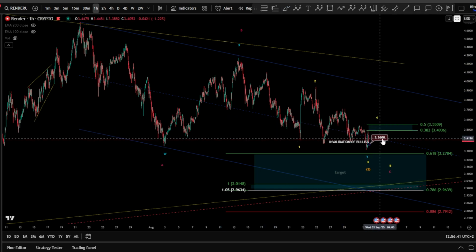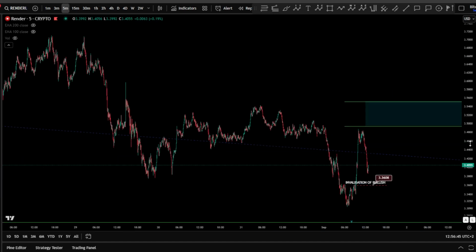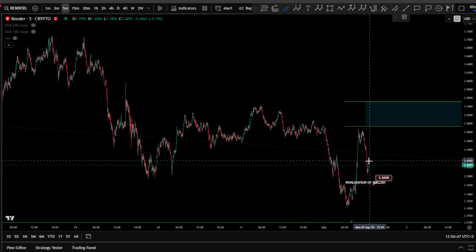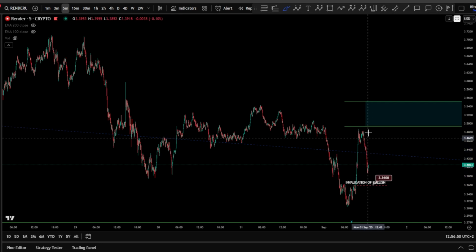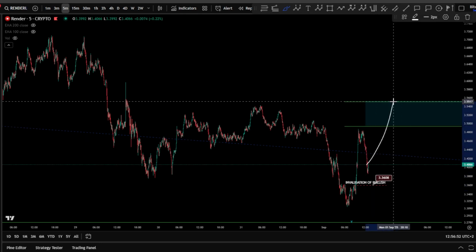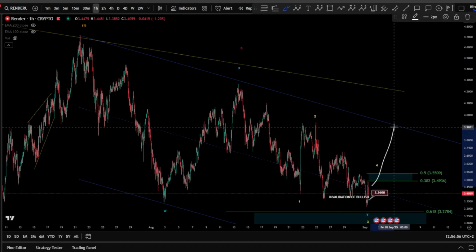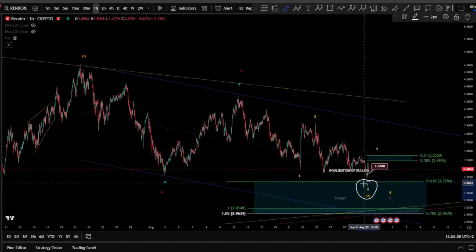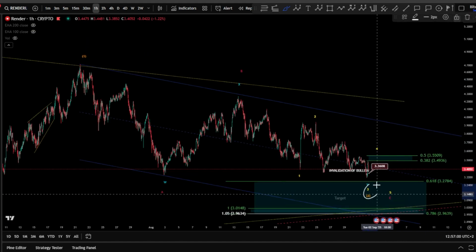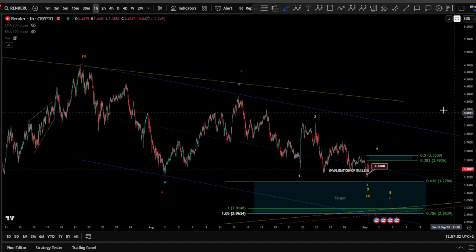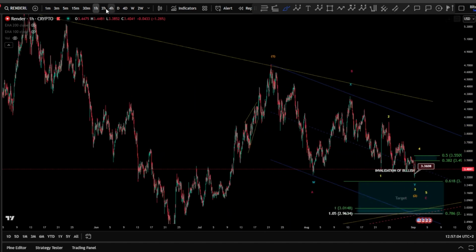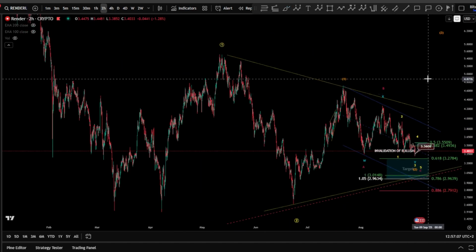Okay, so we gotta watch the 3.6, which is a signal, of course, for what might happen. If we stay above it, I know this is very deep, but if we stay above it, we might still, of course, reach the blue zone. If we break the blue zone, okay, then it is impulsive. You finish here wave Y in a wave 2, and then we move bullish. It might be very bullish, of course, in case we are finishing.